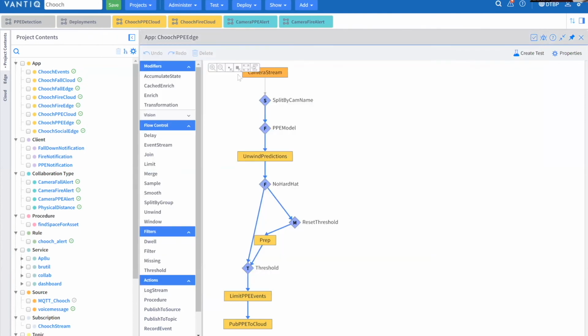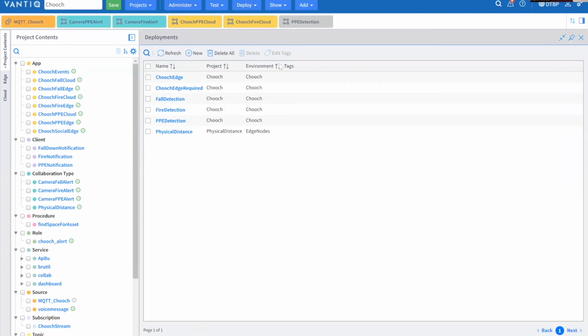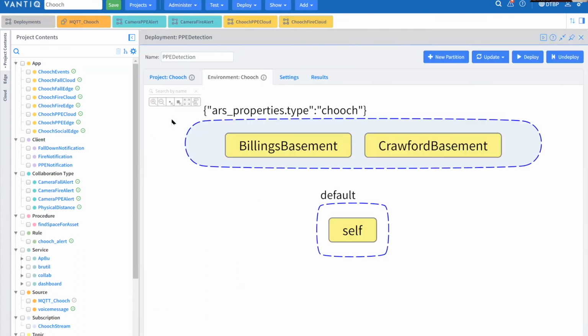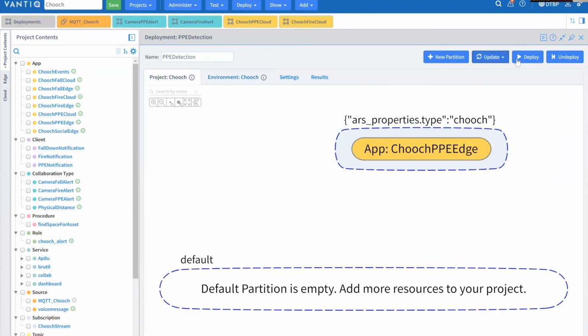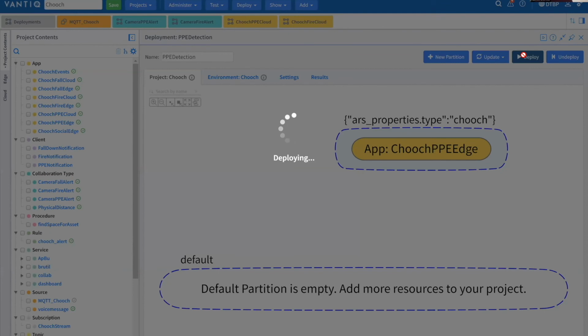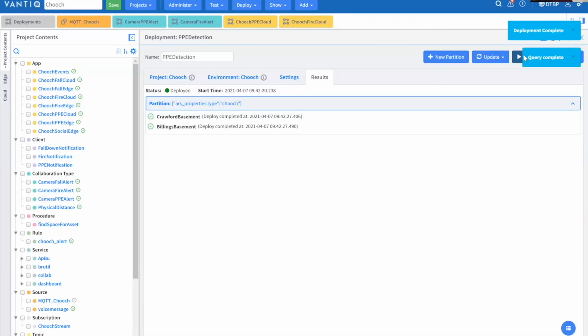So the deployment for the application logic still has to be done. Vantik, Brett showed you, has a deployment configuration. The PPE one is very simple. It just has the PPE logic. When I want to deploy to all my edge instances, in this case, we just have two, Brett's office and my office, but I could have hundreds of them. I just hit that deploy button. And the onboarding process for additional locations is based on a tagging system. So I can give them all a tag like edge device, and it'll deploy to all those edge devices, whether it's one or whether it's 10,000.